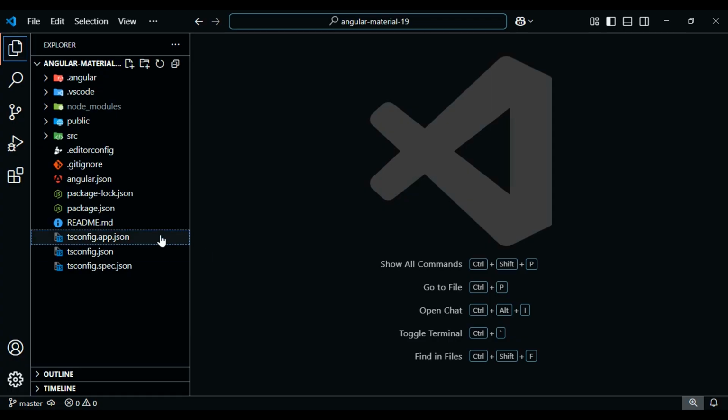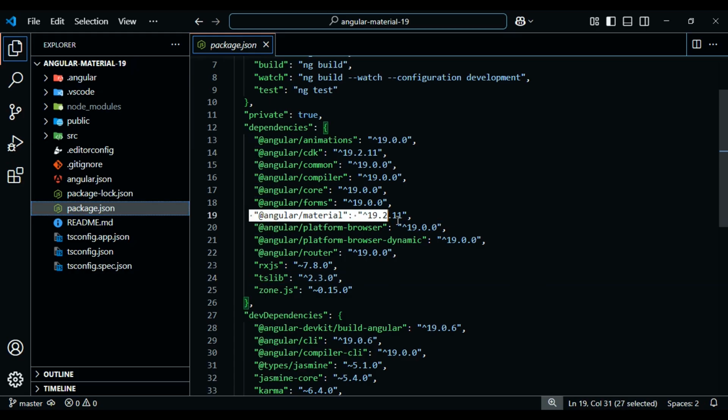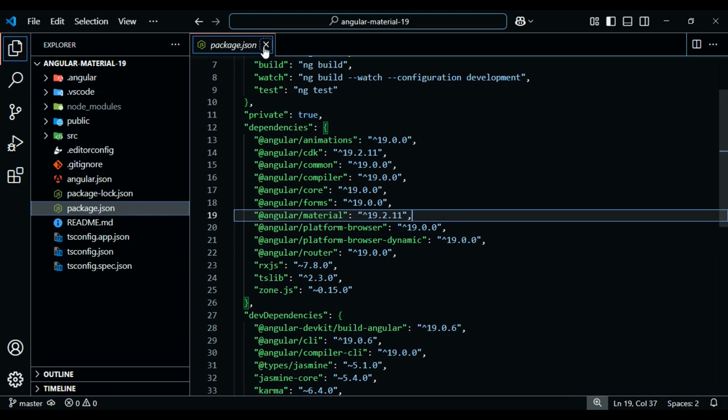Let's double check our package.json file one more time. So you should have this already installed in your application. So if you've been following along from the beginning, you should be in good shape. If you do not see this within your package.json file, you'll want to install this before you run the command. So you'll want to go back a couple videos, and we go through those steps on installing Angular Material. But if you already have this installed, you should be in good shape and you'll be ready to run the command.